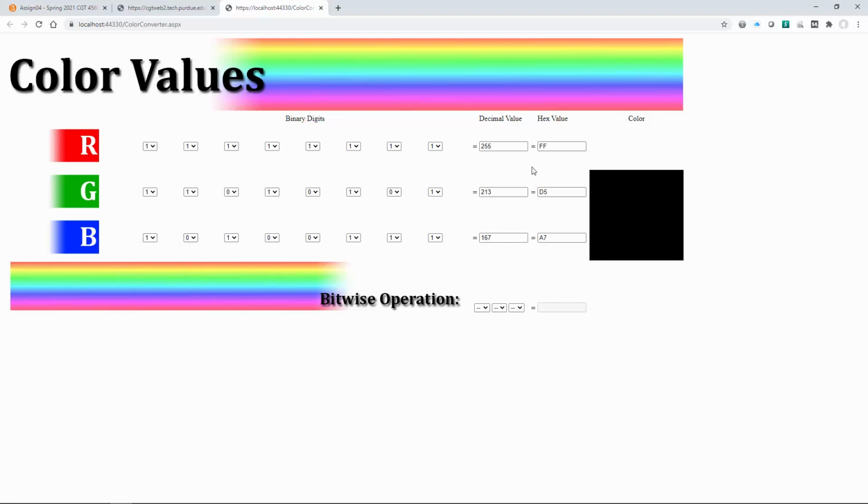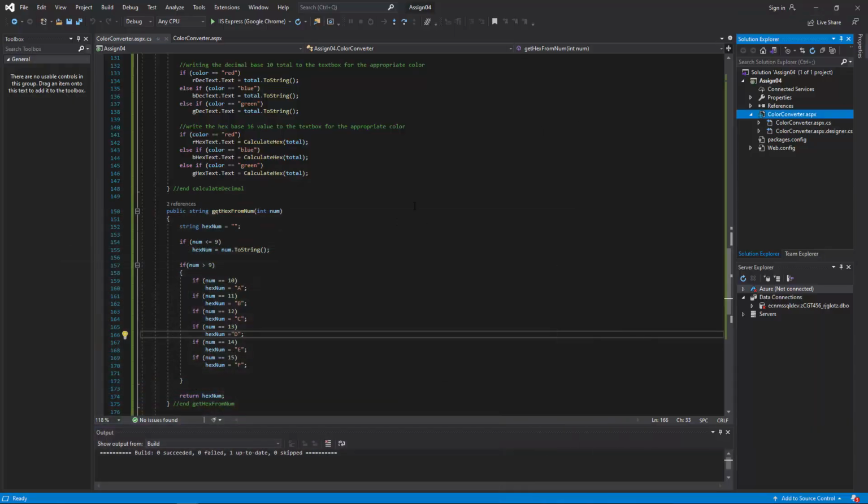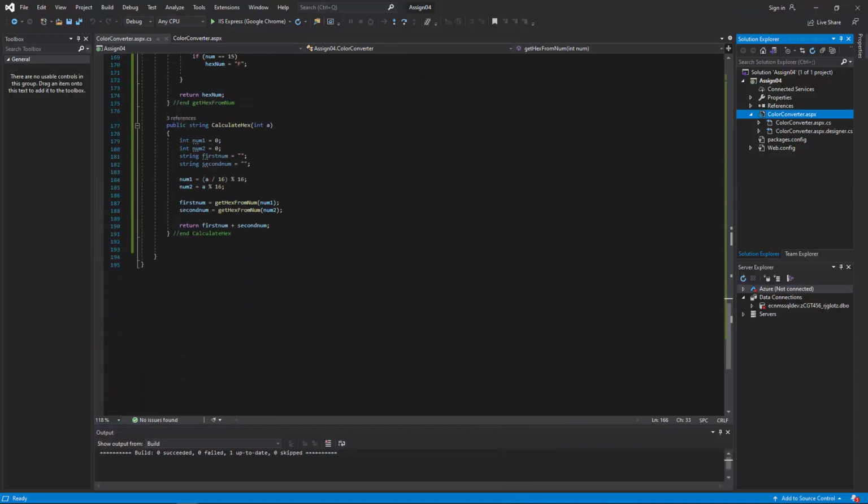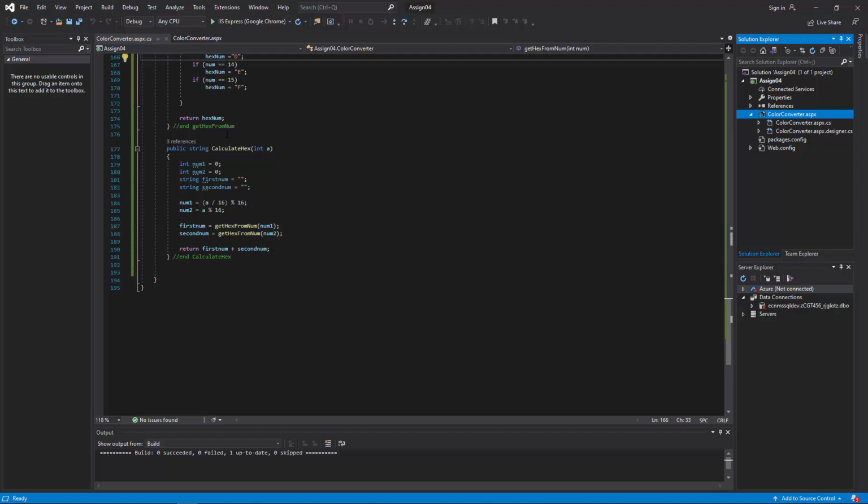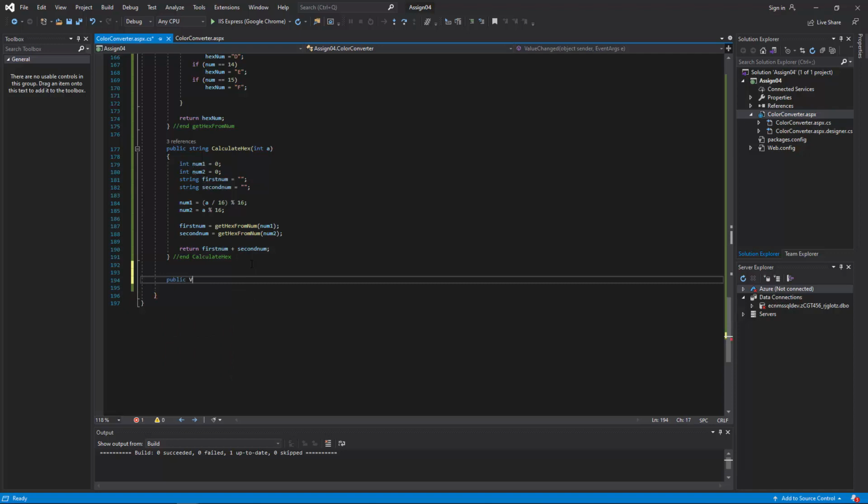So next, let's change this color. So that color is staying the same. Let's go ahead and use our decimal and hexadecimal values to change that color. Calculate hex. There's our end function. I'm going to create another function called public void change color. It does not accept any parameters.